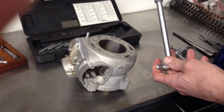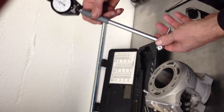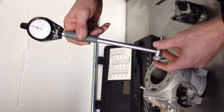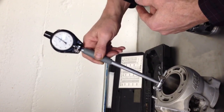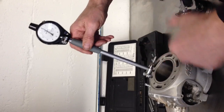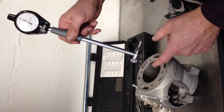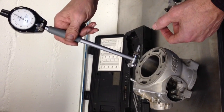Then we have this device made by Mitutoyo called a cylinder bore gauge, and its primary job is to measure a hole. It comes with a number of different spindles for different bore sizes. You slide it down the cylinder at an angle, and this gauge up here moves so you can watch it as you move up and down in the cylinder bore to see the trueness — how straight and how round it is. However, I don't use them on two-strokes because they're almost useless. A two-stroke has so many holes — the ports — that you can only measure from the exhaust port up, so it doesn't tell you enough.